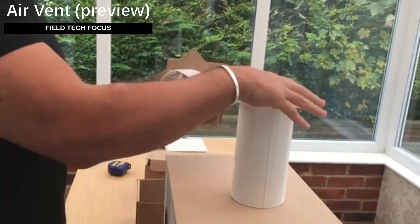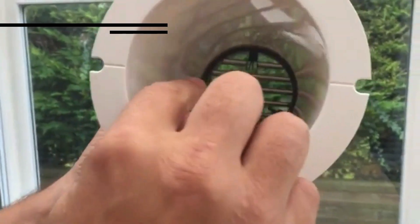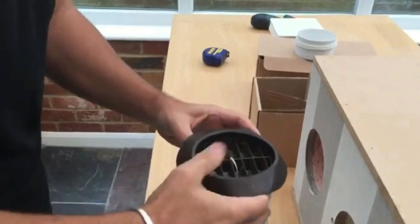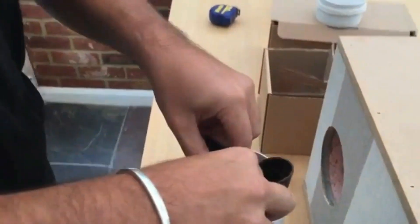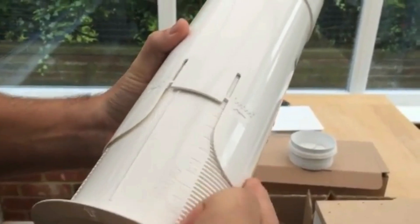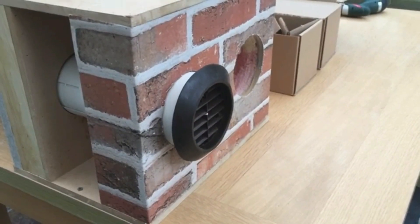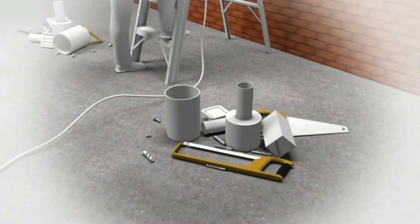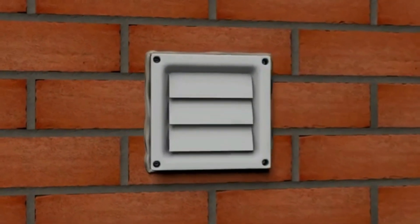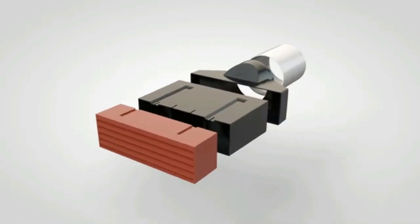The Adapt air brick is tailor-made for ventilating, offering hassle-free setup that doesn't require drilling. Ideal for brick walls, its versatility accommodates both round and rectangular ductwork, making it suitable for utility rooms, bathrooms, toilets, and kitchens. The specially grooved brick ensures the wall stays intact without the need for a flap.